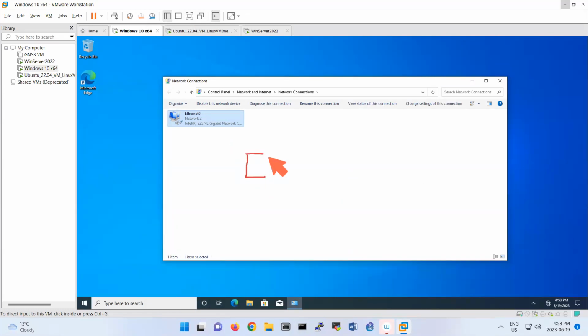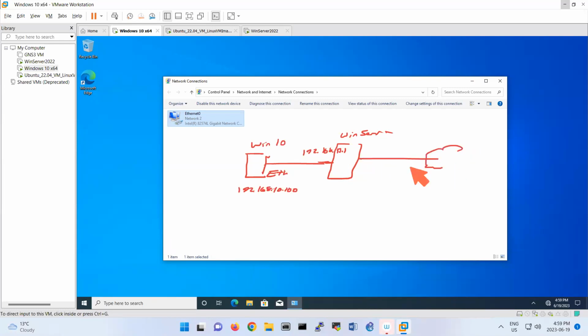Basically we have a Windows 10, then through this Ethernet connected to Windows Server. That's the Windows Server. Here is 192.168.10.100, for example, and this one is 192.168.10.1. And the other interface, that NAT interface, is connected to the internet. That's our scenario basically. Then we are doing VPN to this server. That's our VPN connection through the Windows 10. Then we should establish a connection and create a VPN server here. That's our goal for this lab.